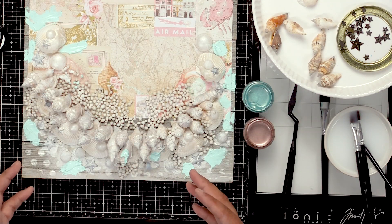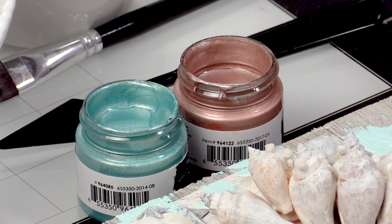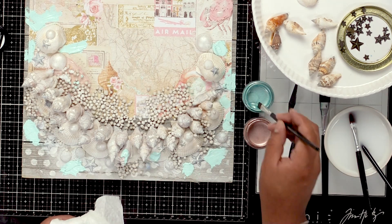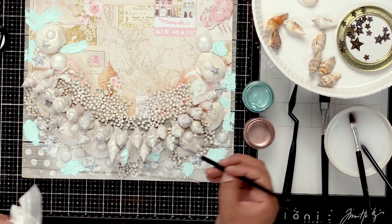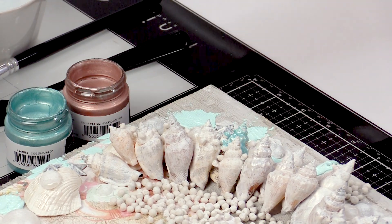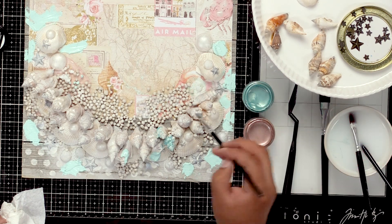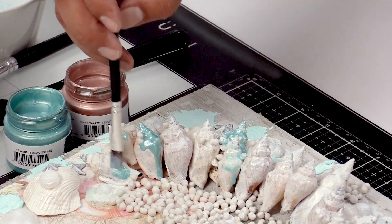Now the paint itself is very thick, so we're going to water it down a little bit. I'm going to take a brush that's already been wet with just regular water. I like to take a little bit of the paint and then dip it back into my bowl of water. And I'm going to start adding that paint in there little by little, just diluting it. As I'm adding it, I'm going to go over everything that I went ahead and added gesso to.